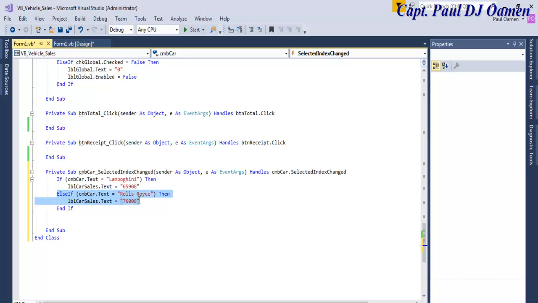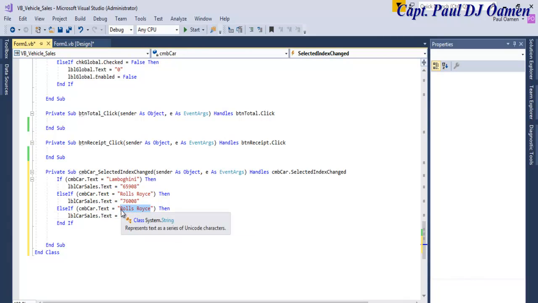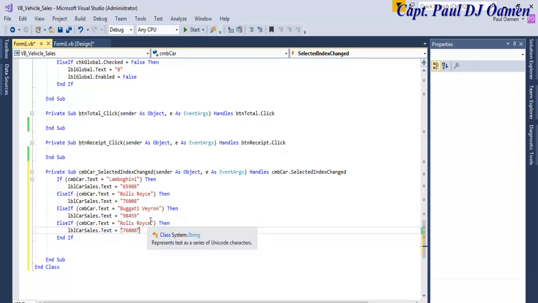Now copy it again. The next one, that is Bugatti. I don't know how expensive that is. I'm just gonna make up some numbers there. Alright, then maybe the final one, let's go for good old Mercedes Benz.